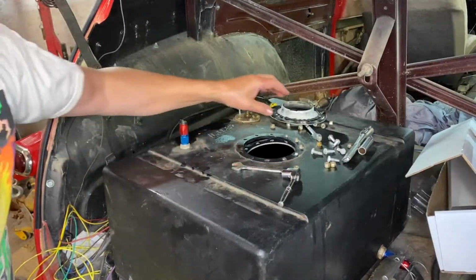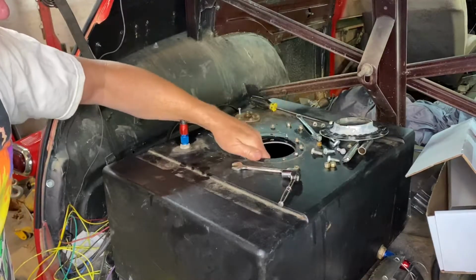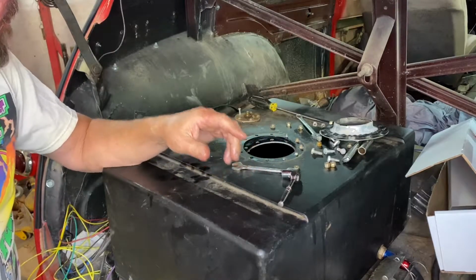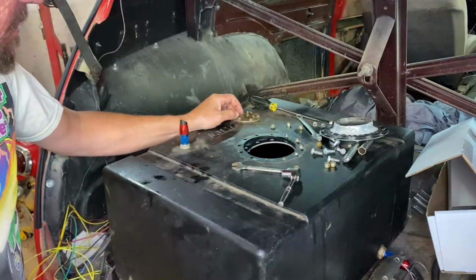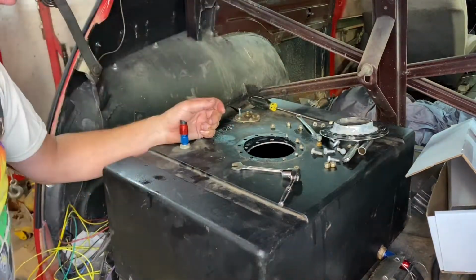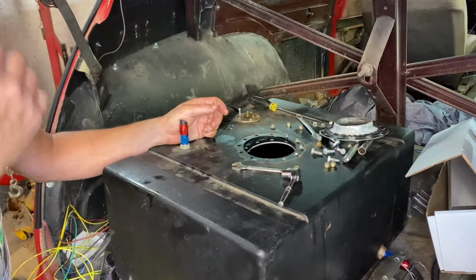Well, we managed to get that out of there without dropping the ratchet down in the tank, so that's good. When I put it back together again, I'll probably do a little trick just to do something different. But there are definitely nuts on the inside of this, so I've got to get a 5/16 or an 8mm wrench and put in there, and then we can get that out of there. Making progress here. So, good steps forward.